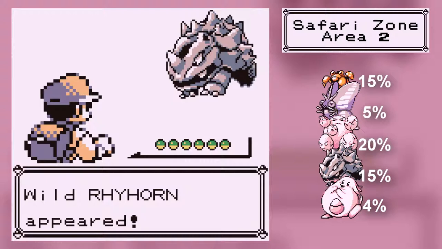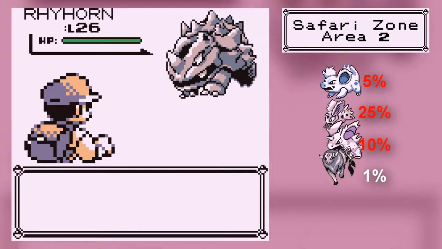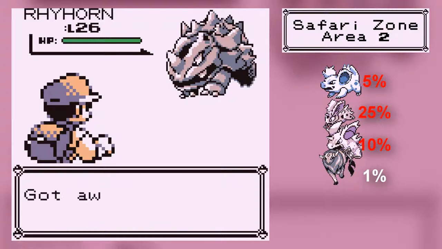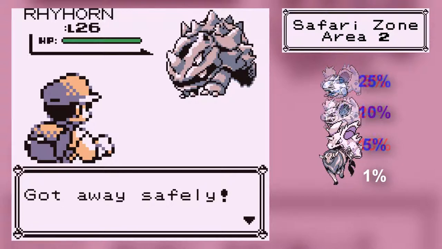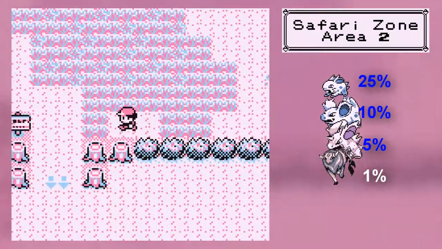I should also scroll down through my list to see different things, but yeah, you can catch Pokemon, and you don't even have to worry about your own Pokemon getting weakened. I think it's one of the best ways to get Pokemon in the game. Let's see, what else? What else can you catch? You can also catch Tauros in Area 2. Again, 1% chance, so pretty rare.